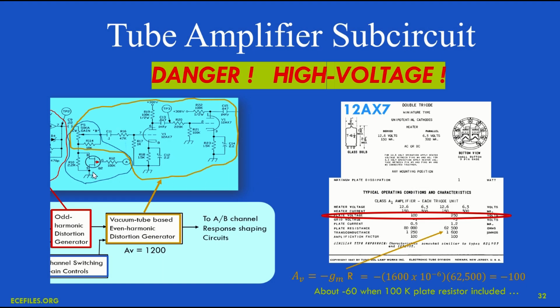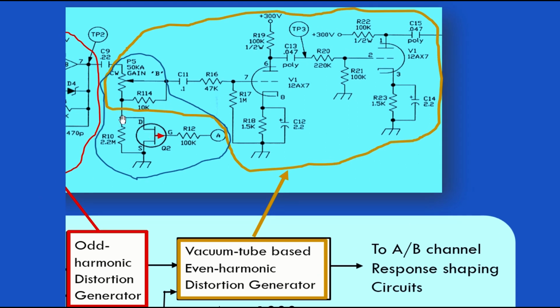Now, let's assume that this JFET analog switch shown in this diagram is on, which means that this point here is connected to ground. Then we have an AC coupling cap and a volume control. You can ignore R114. I'm not sure what R114 is doing. I think it's just changing what's called the taper of this potentiometer. But it still works as you'd expect. When you're fully clockwise, then this wiper is connected to the top here, and the signal goes in unattenuated. But if your volume control is turned counterclockwise, then it's down here. You get a lot of voltage division, and it cuts the signal level.